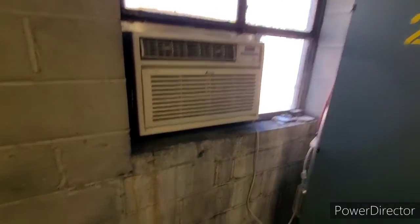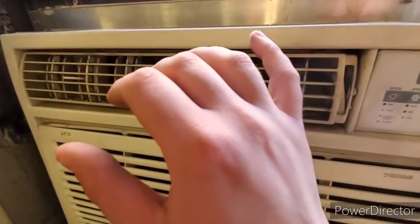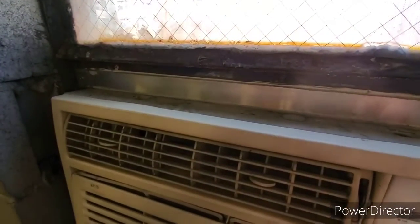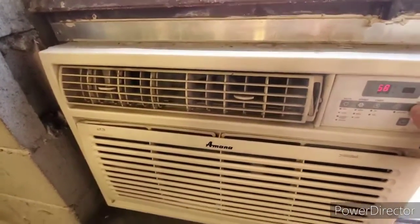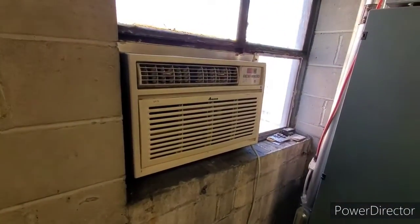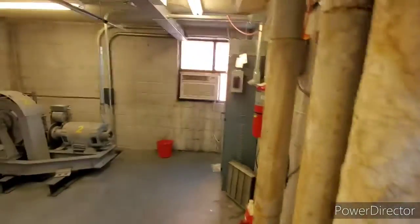I don't think it came on. I don't hear it. Oh, that did not sound good. Slowed down. Compressor did come on though. Let's see how long it takes until it trips, right? Did come on. Let's go look at the outside.